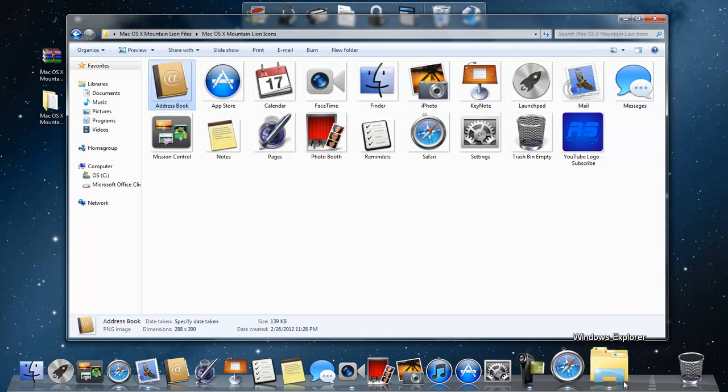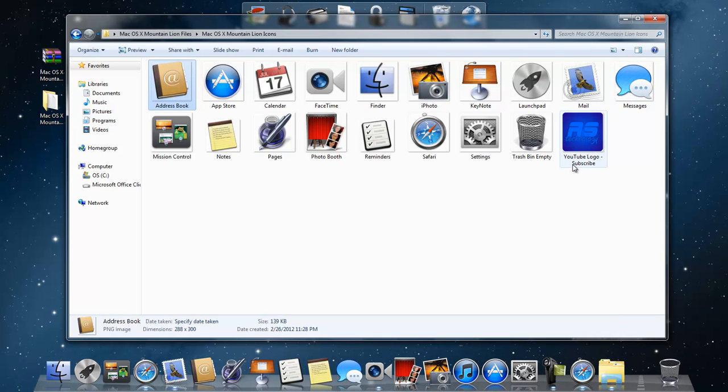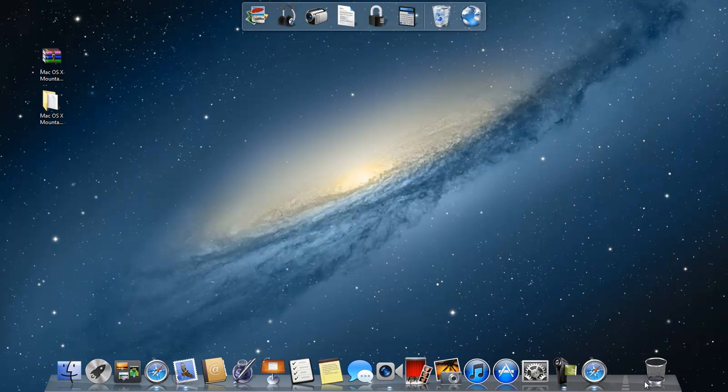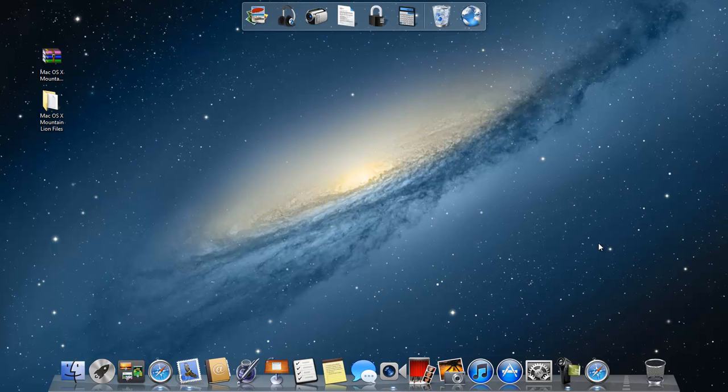Then you've got your Windows Explorer. This is what's open right now. Don't worry, that'll go away as soon as I click out. And then there's your trash bin. Just correspond that with your trash bin icon, unless you have icon packager. Anyway, once we've got all that done, we're pretty much set up to go.